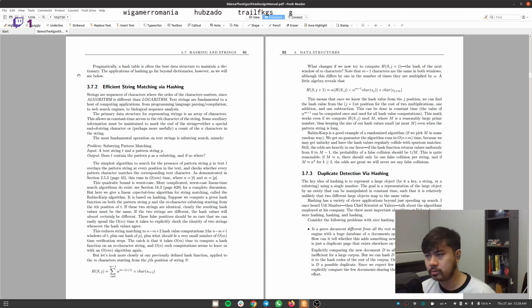So okay, let me just summarize this. The point is to hash the substrings, and we note that naively it costs O(M) to hash a string of M characters, but we can cut that down to O(1) because we use relevant information.